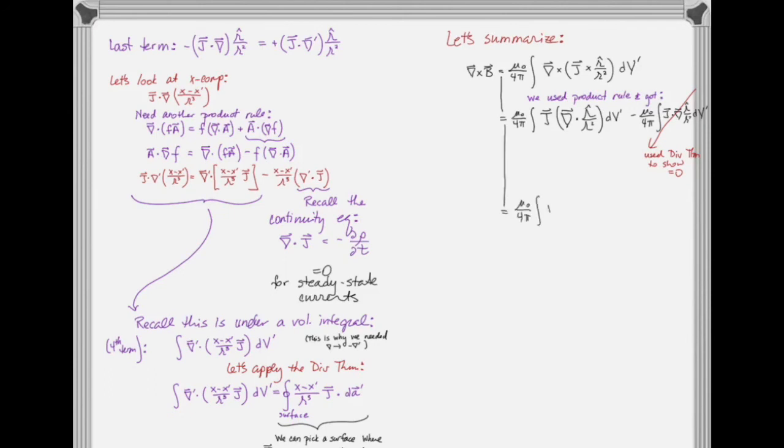The first term is the one where we figured out that the thing inside the parentheses was equal to 4 pi times the Dirac delta function. So we replace that term with 4 pi times the Dirac delta function, and we get that del cross B on the left-hand side equals mu 0 over 4 pi times the integral of J vector times 4 pi times the Dirac delta function in 3 dimensions of script r vector dv prime.